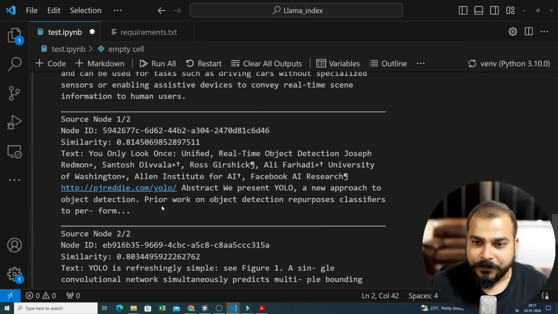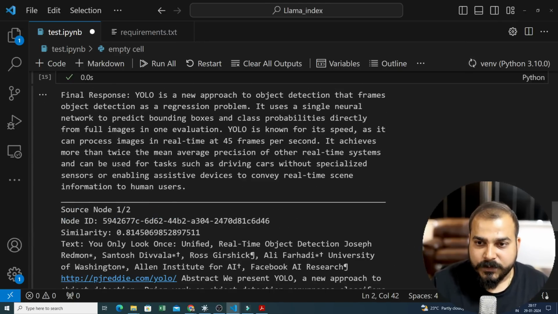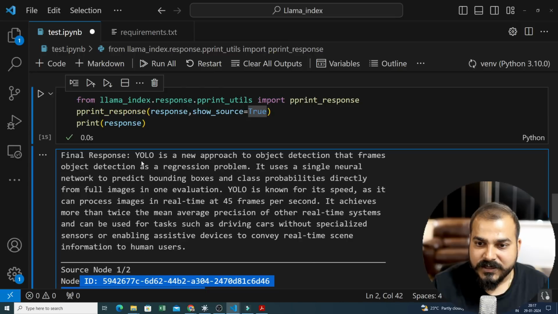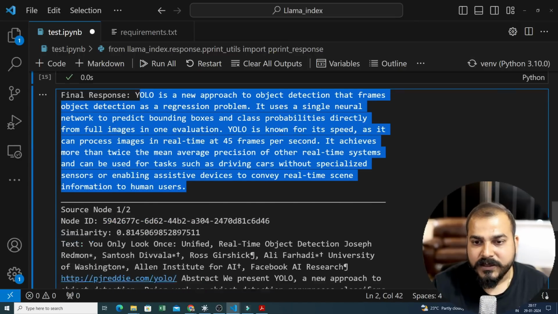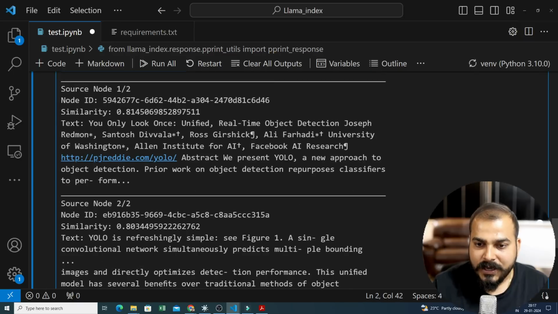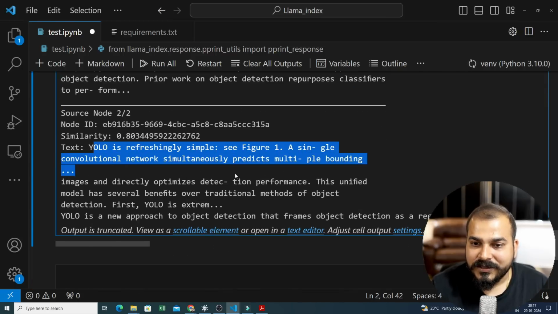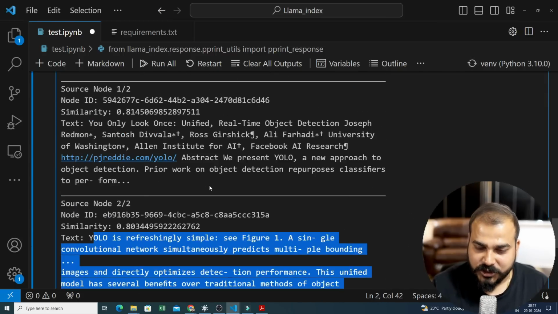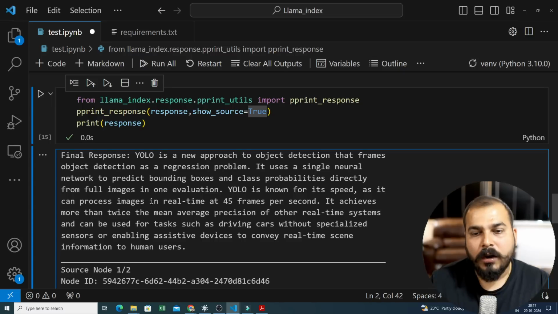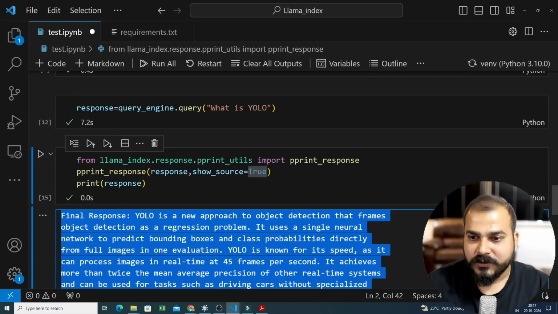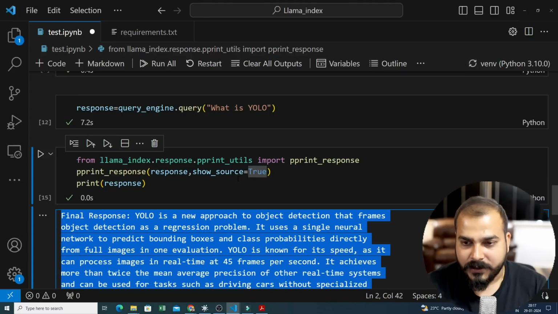Now see, I've got two responses, and why has this been selected as the final response? So here you can see this is my final response. Along with this, I've also got two more, right? One with 81% similarity. So here you can see "You Only Look Once: Real-Time Object Detection". So here is the next one, other information. From all these responses, this is the best response that is selected. That is the reason it is showing you over here itself, right?